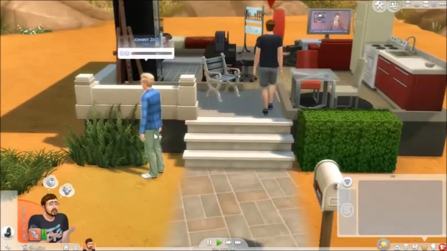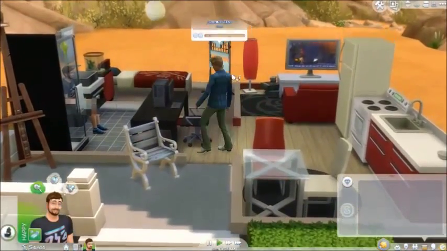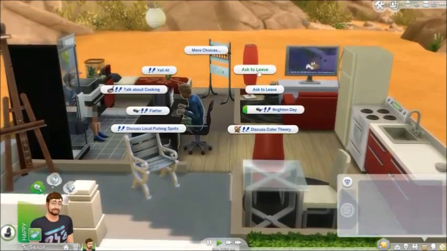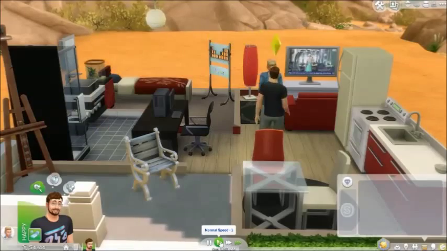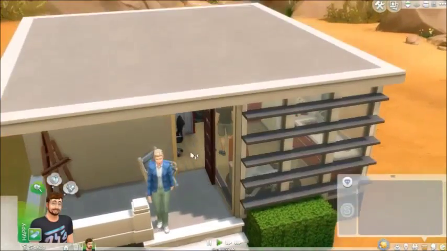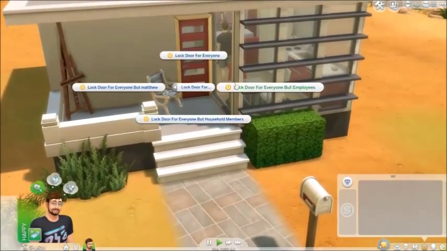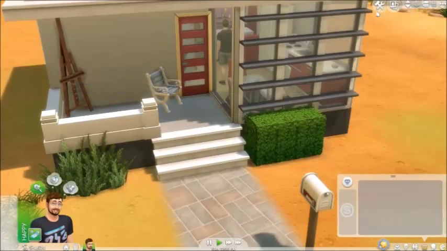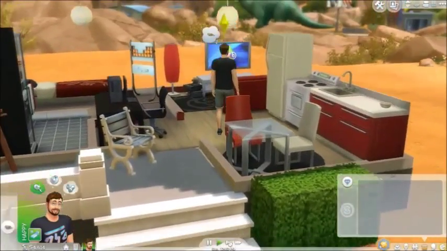Why are you still here? Okay. Why are you still here? Tell me. Why? Hey, you're not going. Ask to leave. You definitely have to leave. Leave. Because you are not welcome here anymore. This door will be locked. Locked door 4. Everyone but Matthew. Yes, I can't have him walking into my house anymore. He was just too much.